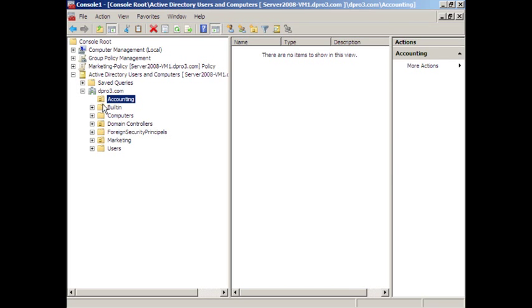And you can see that the folder icon is slightly different than other folders. If you see this icon, then you know it's an organizational unit, or domain controllers unit, we could call that. And it's not just a typical folder. So now this Accounting OU, this is where I'm going to store computers that are in the accounting department and the actual users. Also, I can apply specific policies to just the Accounting OU that will not affect other organizational units or the domain in general.